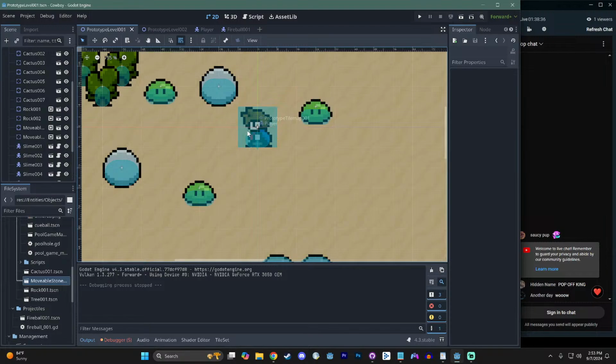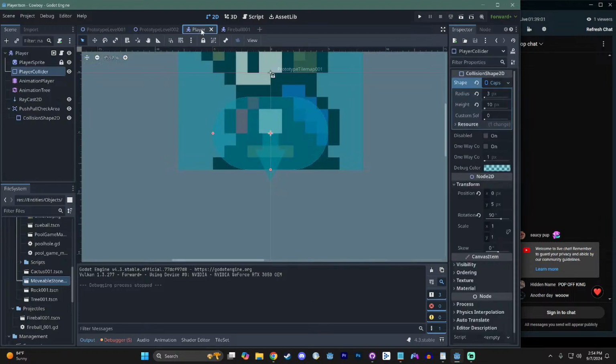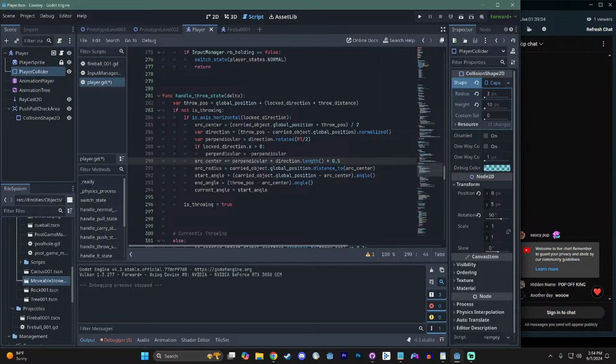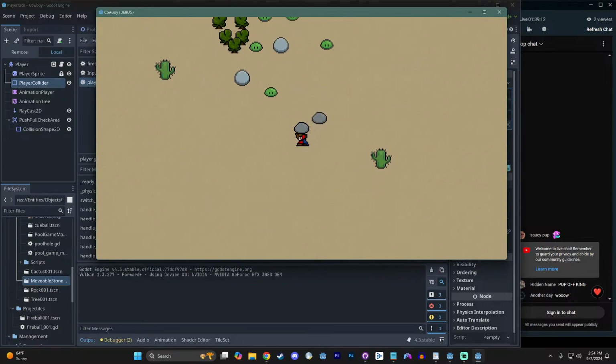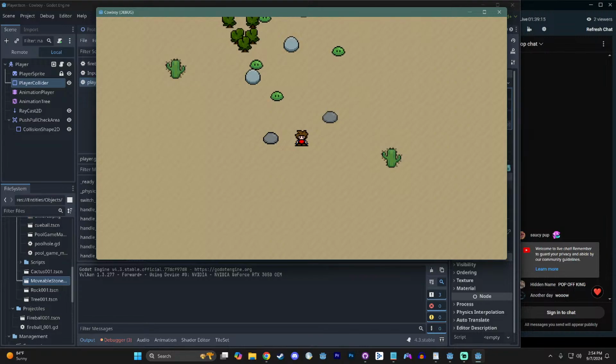So the idea is by getting this perpendicular vector and then lowering the arc center, you create a bigger circle so that the distance is always smaller this way, because the overall circle that the arc is defining is larger. So theoretically, if I just make this really big, like 20, that should keep it overhand, but it doesn't.